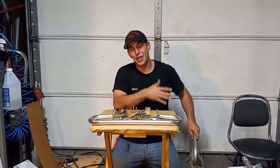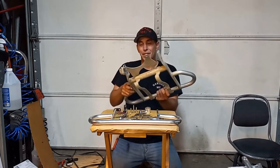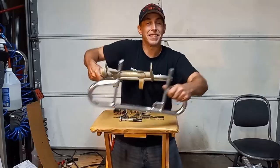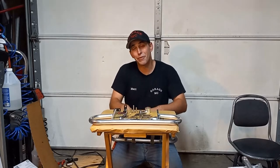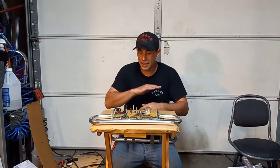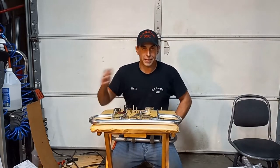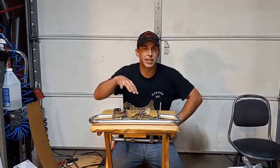In our case, the previous owner of this TRX 450ER had a little bit of a mishap. You can kind of see the difference in thickness here — a quarter inch isn't a whole lot but it makes a difference, trust me. You definitely want the stuff you upgrade onto your quad and that you pay good money for to last and have some durability to it, and I feel completely comfortable putting this on the quad. Skill level for this installation would be novice, level one — you don't need to be a certified mechanic to do this.